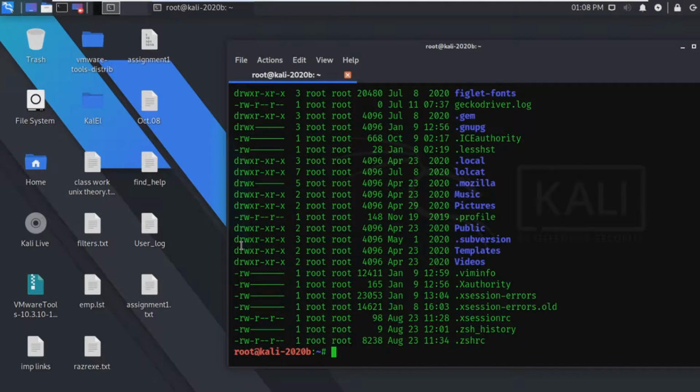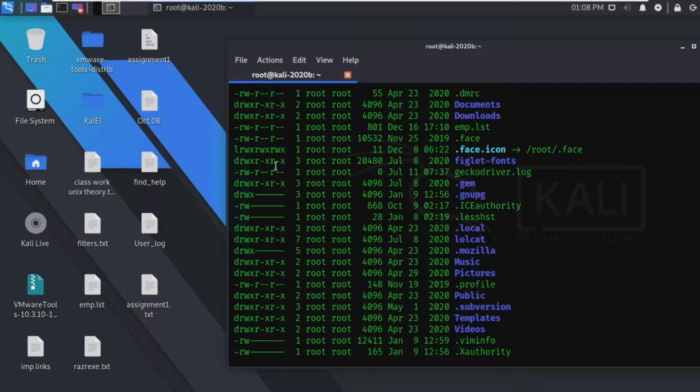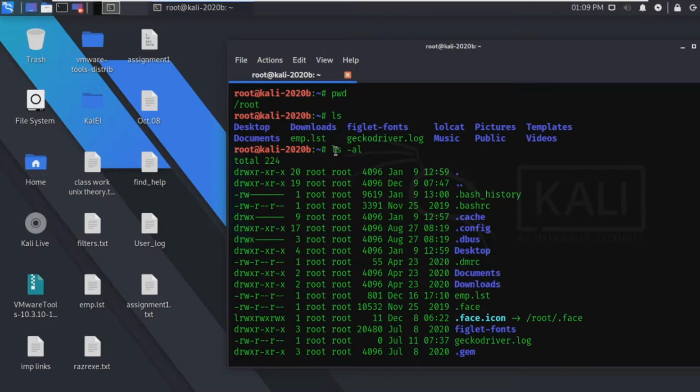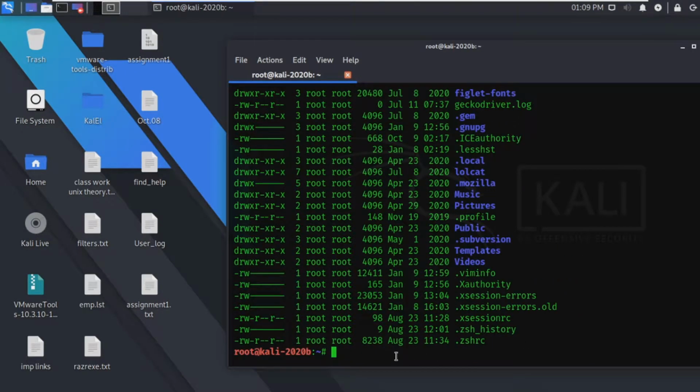The r stands for read, w stands for write, and x stands for execution. We can see some files have only read and write permissions, no execution permissions. And some files have read, write and execution, all of them. So you can use ls -al to list all the files available and the permissions the files have.